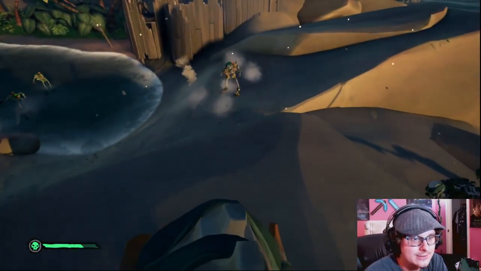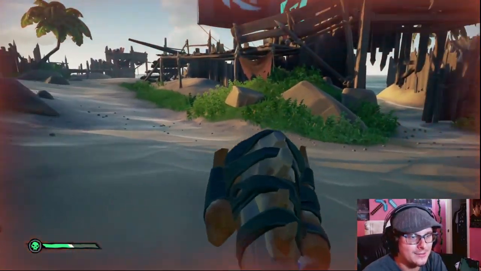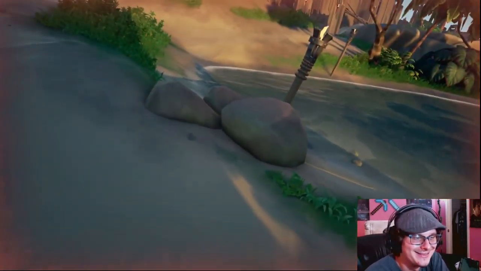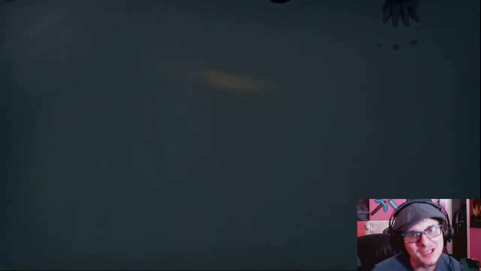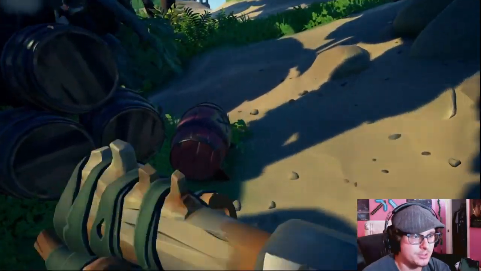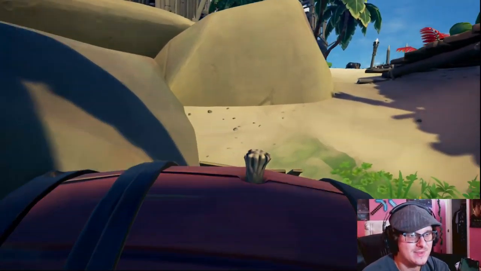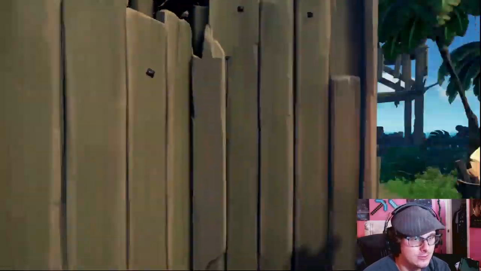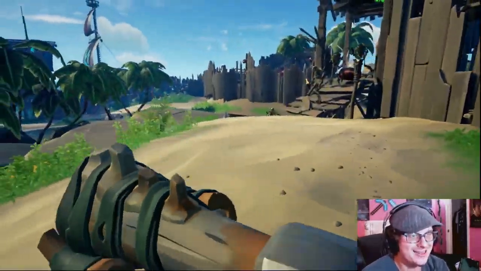Oh, I'm dead. Oh, you died? Oh, no. Look at all of them. Should have got a shotgun. They're just so friendly. They just want to come on and give you a hug. Use those barrels to your advantage. Ah, get away from me. Taking it inside. Go, run. Get out of there.